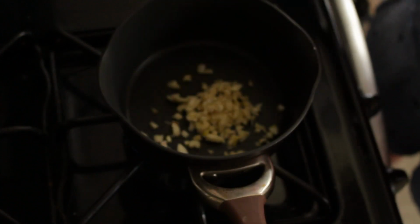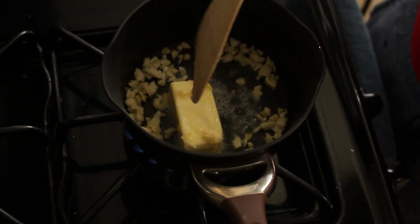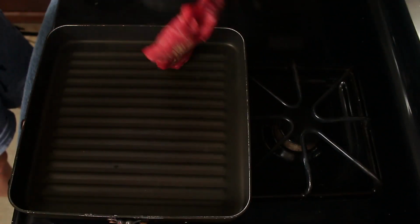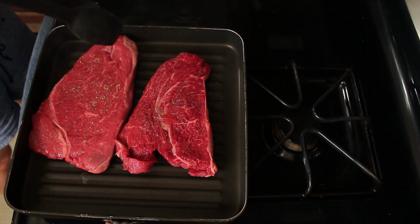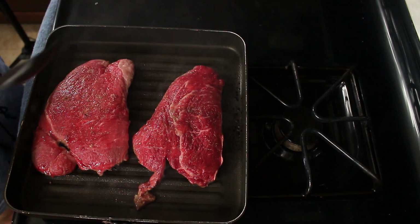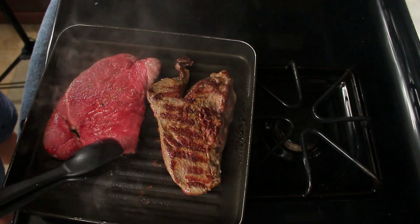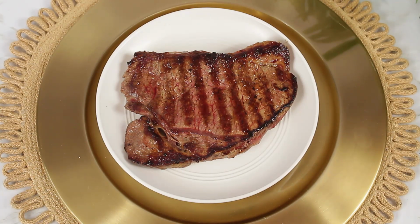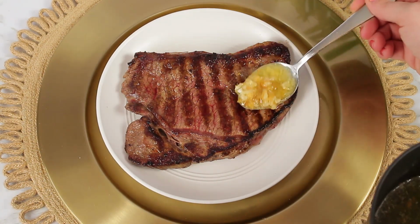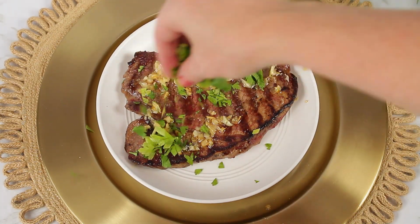For our Brazilian steaks, you want to dice up 6 cloves of garlic and put it in a pan along with 4 tablespoons of butter and let it melt and cook for about a minute until the aroma of the garlic becomes quite fragrant. In a separate pan, heat it on medium high and coat it with some canola or vegetable oil and put down your steaks. You cook them according to different directions depending on what you want. These I cooked to about medium rare, about 8 minutes on each side. So 8 minutes on one side and then flip them over to the other side for another 8 minutes. Then plate it and spoon your garlic butter over top of your steak, top it off with some fresh parsley, and you're ready to go with your Brazilian steak.